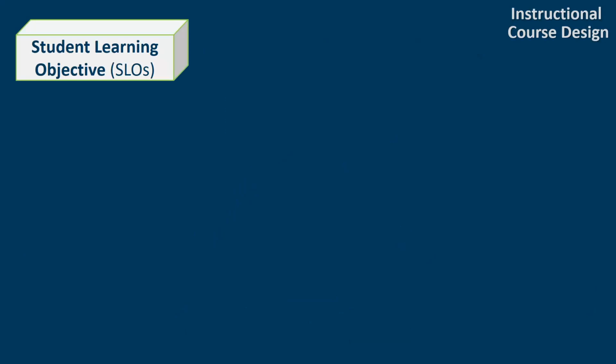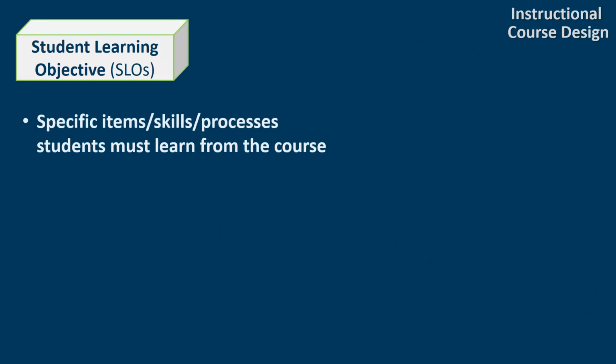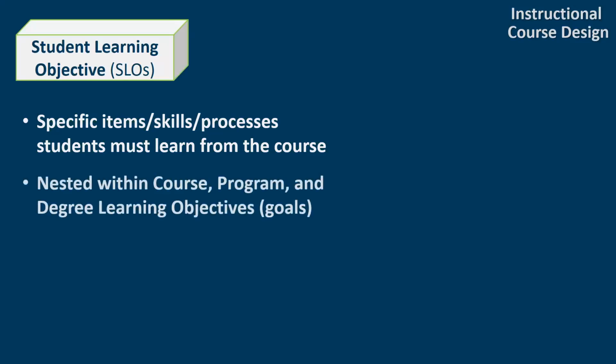Sometimes you might have heard this acronym, SLO. SLO stands for student learning objective. So the idea here is, what is the student going to specifically learn? Their skill, a process, what are they going to be able to do by the end of the class? So this is a key thing that the class is supposed to be able to teach them. So that's the SLO.